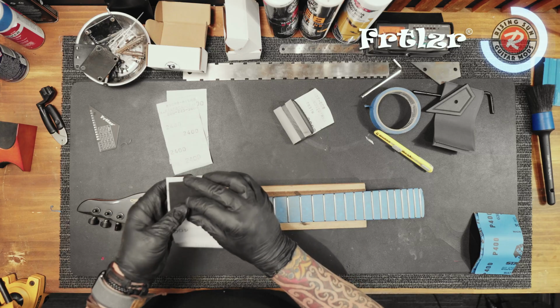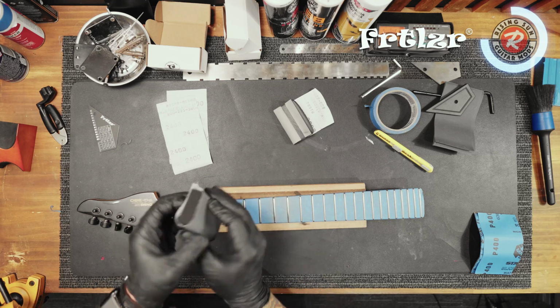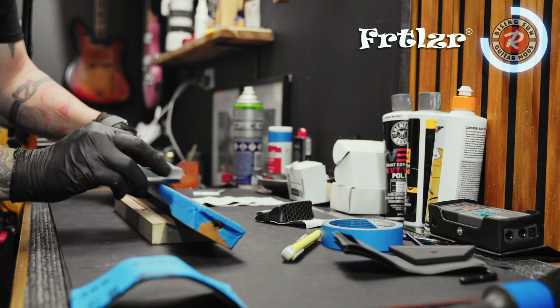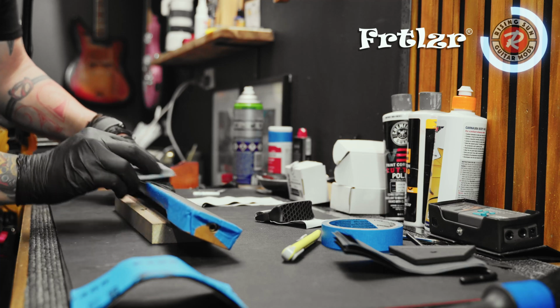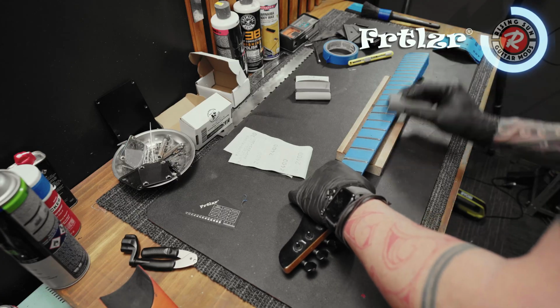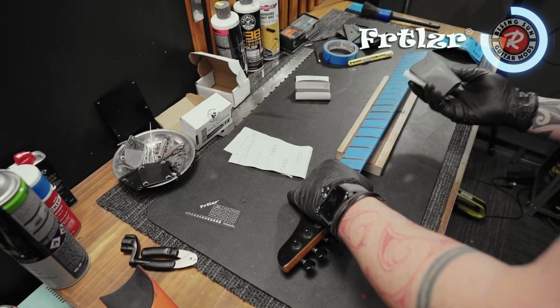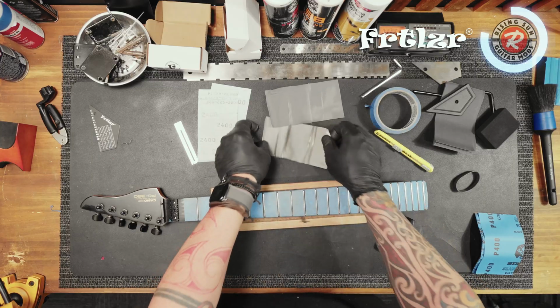And with this little foam block, I'm going to use the micro mesh pads as well to polish the ends of my frets, just to help round them over, take away any sharp edges. Pretty simple to use. You just wrap your paper in it and run it up and down the edge. If you're not using masking tape, just be careful of the finish on the side of your neck. You don't want to take it off, especially if you've got a maple neck. Best to tape it up with a maple neck. But it makes them nice and smooth, rounds off any harsh edges. Perfect.